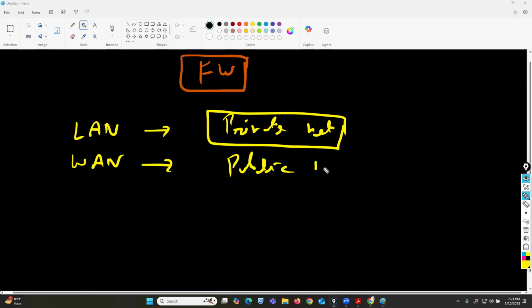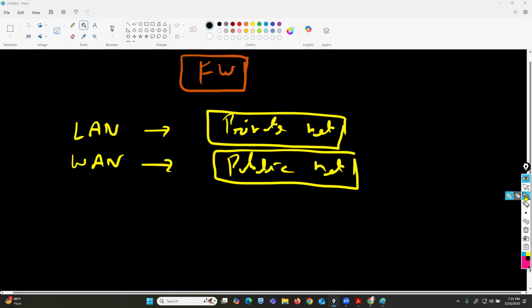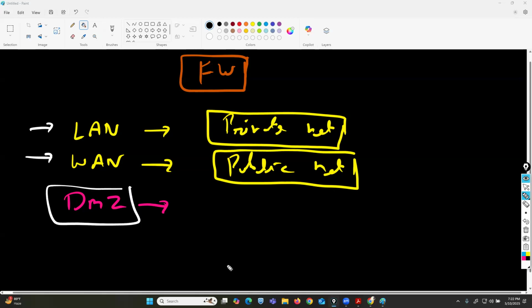But in a firewall device, we have one more type of network. It's called DMZ network, demilitarized zone. So we are familiar with LAN and WAN. What is the use of DMZ network?